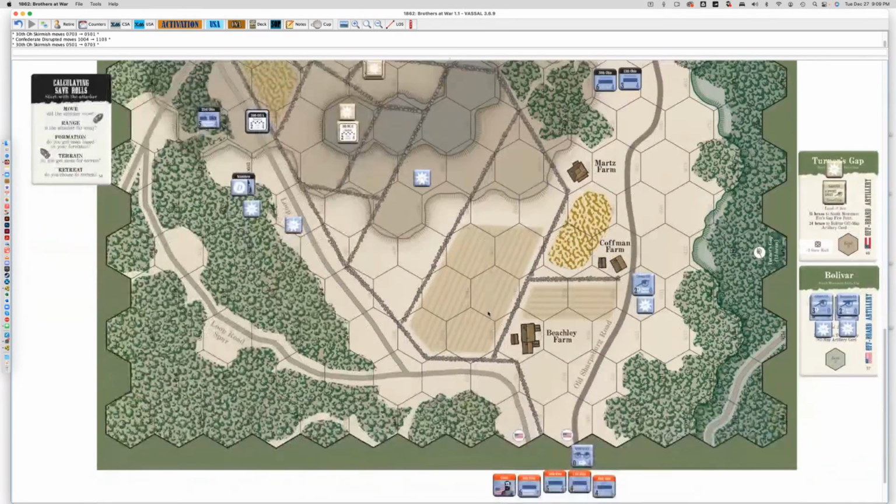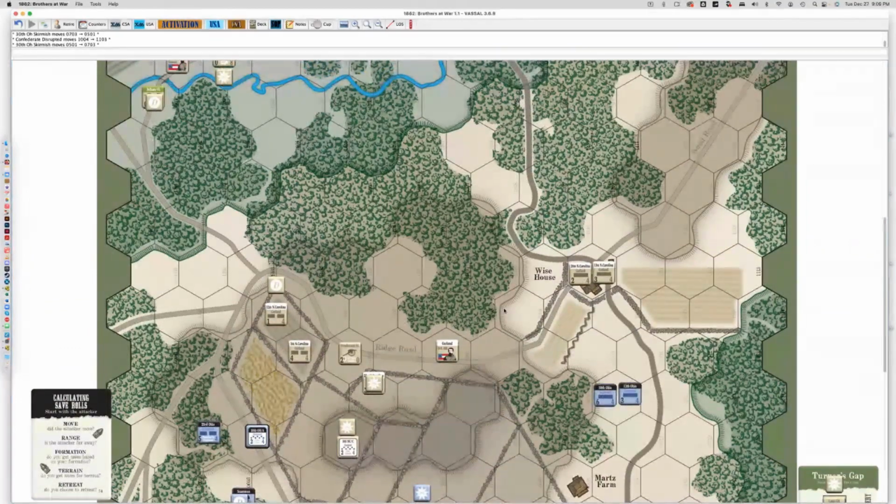So there's a number of little wrinkles like that, but that's a good overview of the mechanics of Brothers at War.